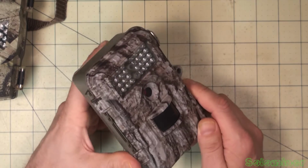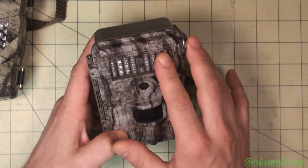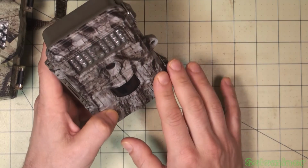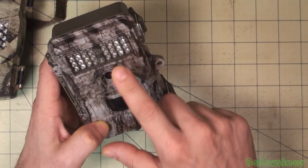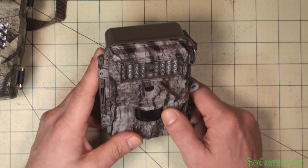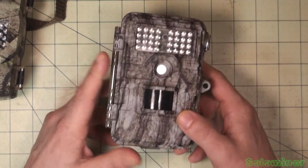And this is a little information on how these work. This is an infrared light. So in the pitch black, it can see things with its motion detector being passive infrared, and then it will flash like a camera flash, and then the camera will either take a picture or take video, and you can see pretty good detail when they get up close to it, like deer and whatever.